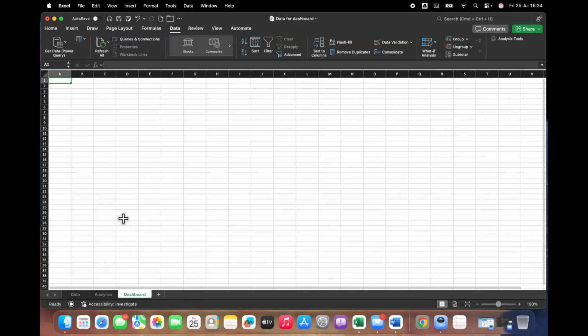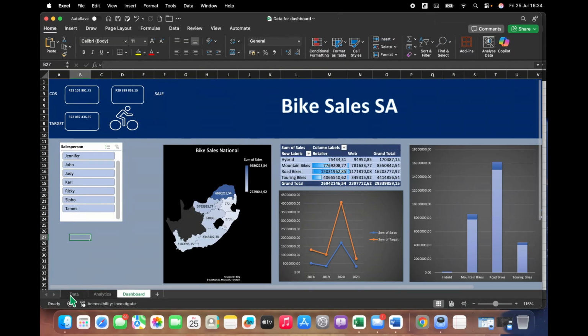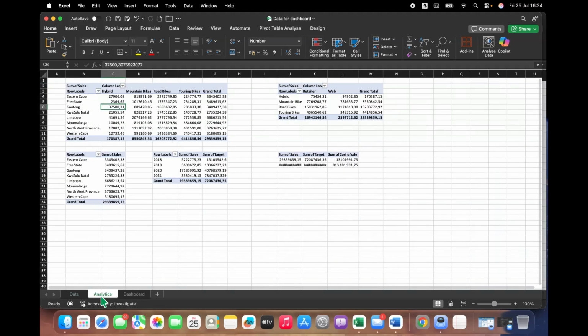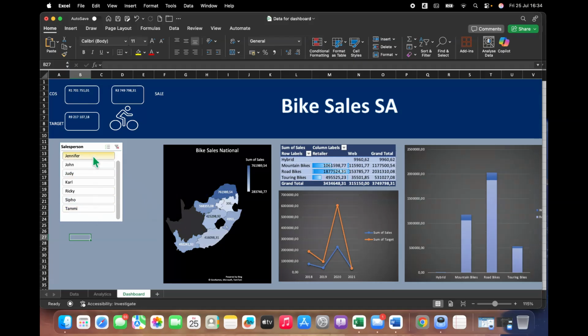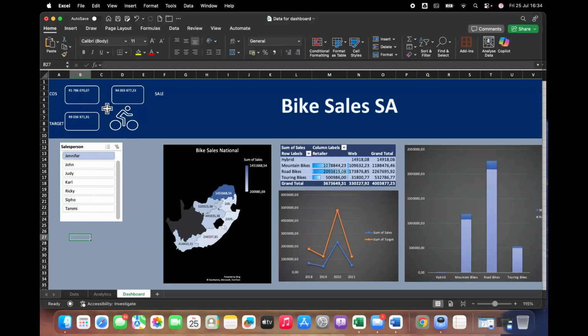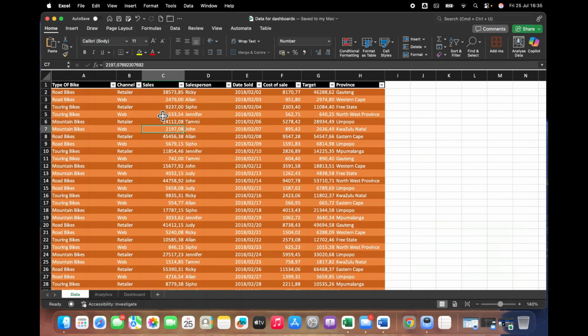Now let's look at mine that I tried to open up, and there we go. There's my dashboard. So you can see data, analytics, and dashboard, and you'll see here this dashboard does work quite nicely with the KPIs up at the top left hand corner. I arranged 4 objects on the bottom right hand corner: map, double line, pivot table with some conditional formatting, and a column cluster, column stack should I say.